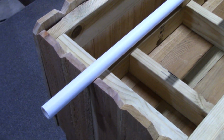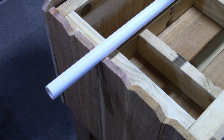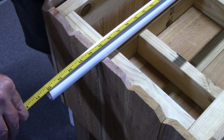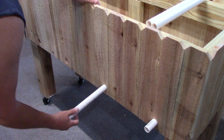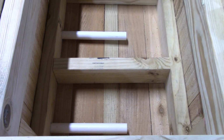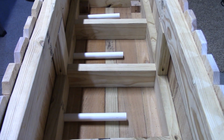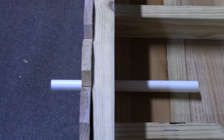While I had previously drilled the holes for the 1-inch PVC drainage pipe, I need to cut the 60-inch pipe down to 4 equal lengths of 15 inches. Here's how the drain pipes will look when inserted into the previously drilled holes. I want them to protrude about 4 inches from the planter, so I measure and mark each of the PVC pipes.